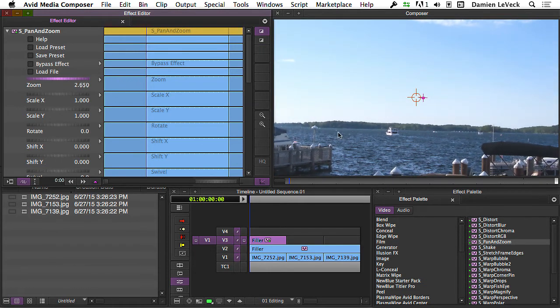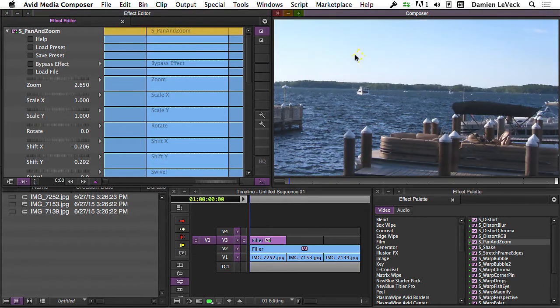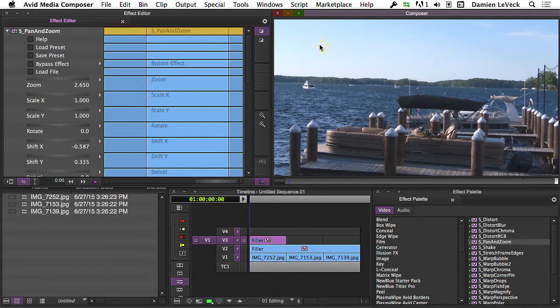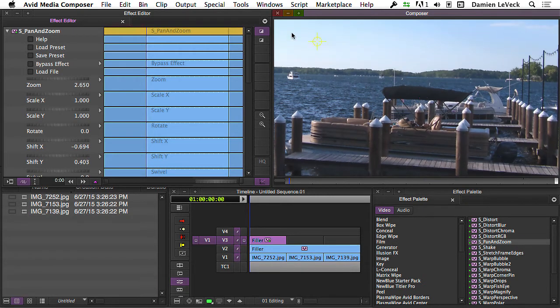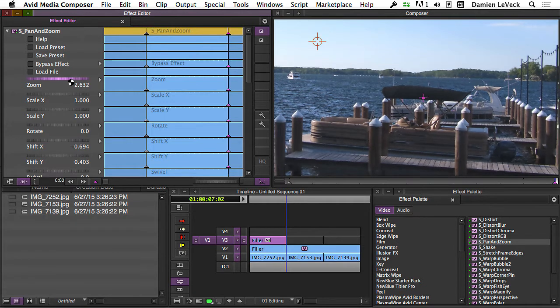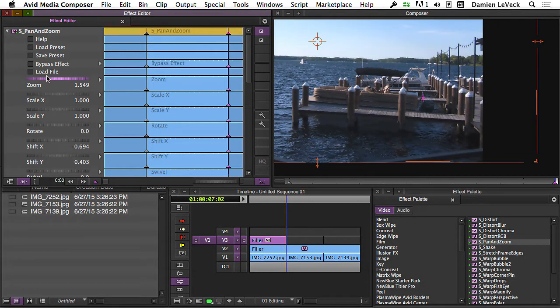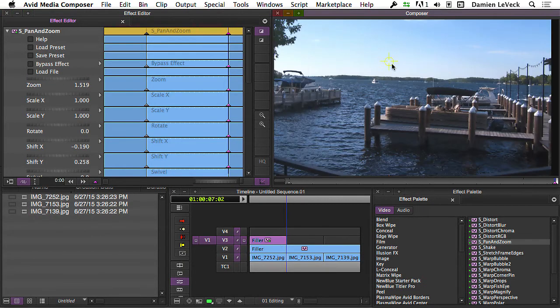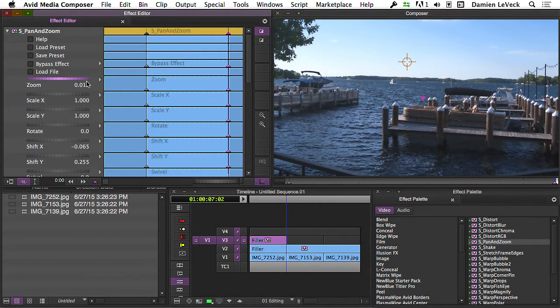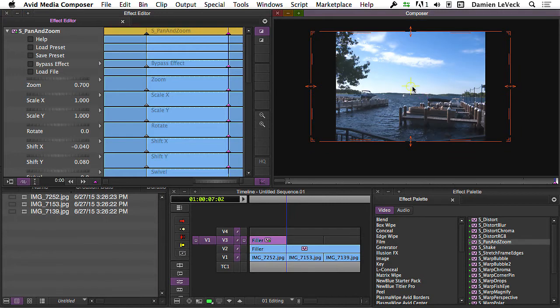Now, the one on-screen control that you could use that is a little bit more intuitive and makes a lot of sense is this one here, so I can change the position of it. All right. And let's just set keyframes for all parameters. And I'll set an ending keyframe. And we can zoom way out. Just say 0.7.